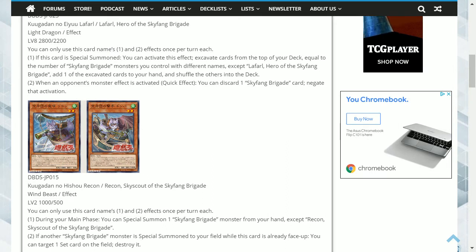We will start with Lafal, hero of the Skyfang Brigade. This is a Light Dragon level 8, with 2,800 attack and 2,200 defense, and its effect is, you can only use this card's name's first and second effects once per turn each. 1. If this card is Special Summoned, you can activate this effect: excavate cards from the top of your deck, equal to the number of Skyfang Brigade monsters you control with different names, except Lafal, hero of the Skyfang Brigade. Add one of the excavated cards to your hand, and shuffle the others into the deck.